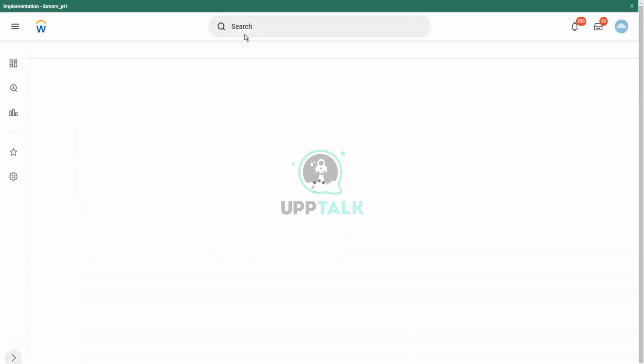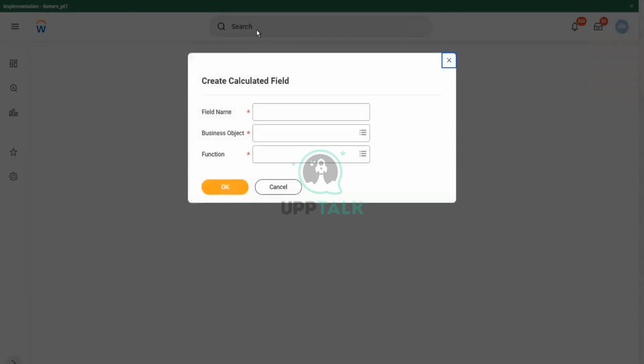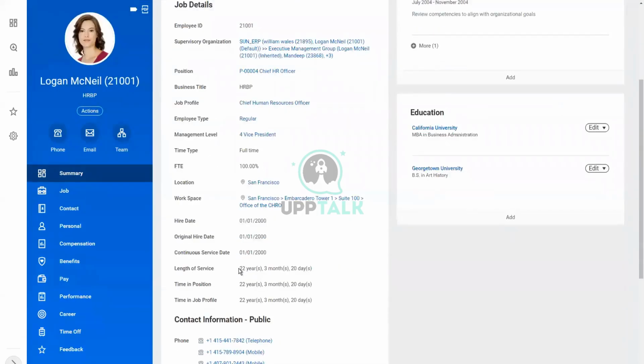Anyway, if I log into a worker, and if I go to the work of somebody, you would see that the length of service is there. You see the length of service? It's right there on the first page in the summary. So users typically see it. So now they want us to use it for our calculations. So they will say, yeah, it's right here, so why don't you use this? Right. So that's why we do this as an example.